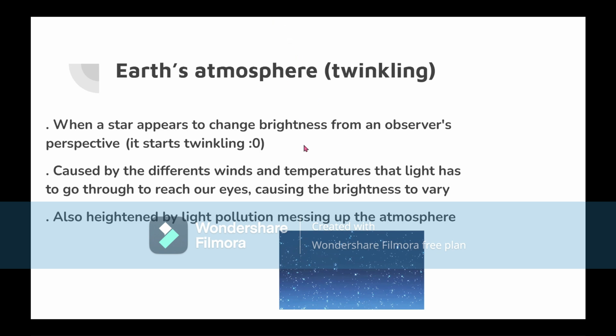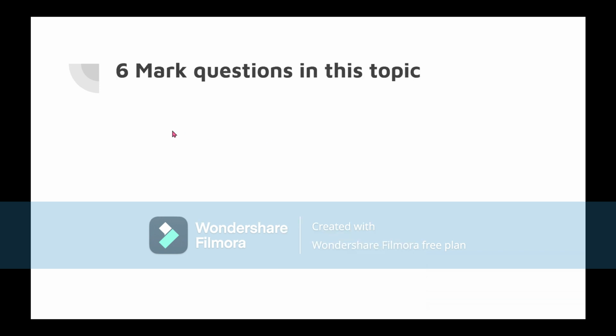So that's pretty much it for the whole topic. But as with every topic, there are a lot of questions they're likely to ask you, so I thought I'd throw up a 6 mark question for this topic. It's very rare that you'd get one for this specific topic because it's mostly just basic stuff that you go over. It's mostly just facts. But just in case you do, the only type of question I can really imagine they'd ask you on this is to plan an observation.